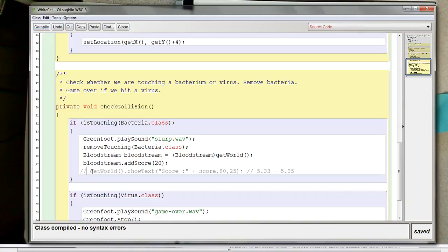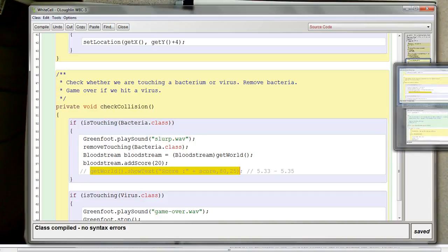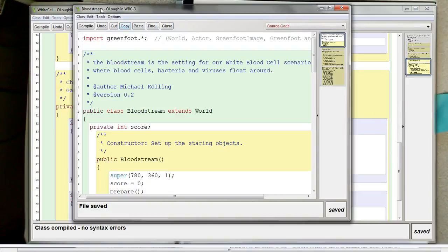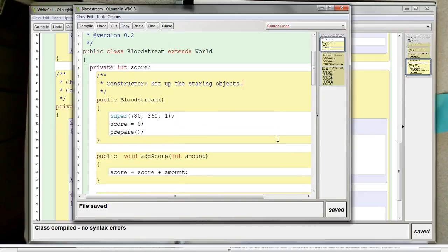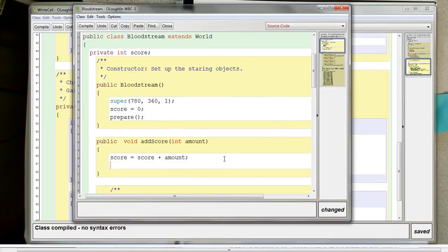However, if I want this to be printed like it was, I now have to move this to an appropriate place, because every time we change a score, we're probably going to want to record that score on the screen. I'm going to take this line of code and move it to our bloodstream class. So I'm in the bloodstream class and I'm going to go to our add score method and then show text.